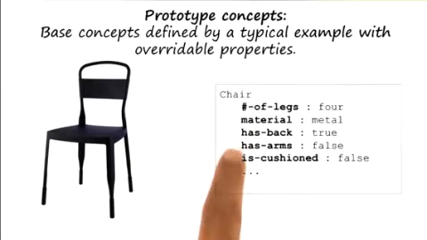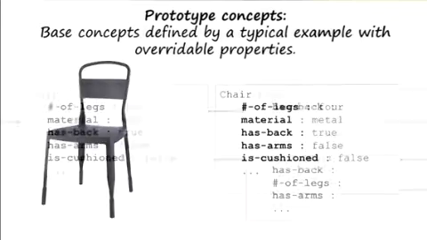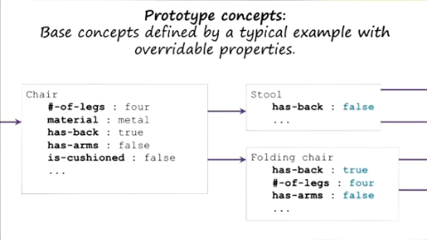Thus, these properties can be overridden in case of specific instances, but we will still have the basic notion of a prototype of a chair so that we can in fact communicate with each other about what a chair is. Despite the fact that we can override these properties, we do still have a notion of prototypical chair. So the relationship between concepts and frames actually is quite close.